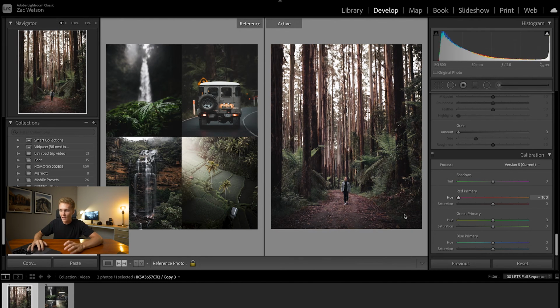So once I've gone to the left, I can see that's not really the style I'm after. To the right, that's still not the style I'm after. And I'm just gonna leave that in the middle. And then we're gonna do the same thing for the saturation. If anything, I'd probably push it a little bit to the right, but nothing too serious.